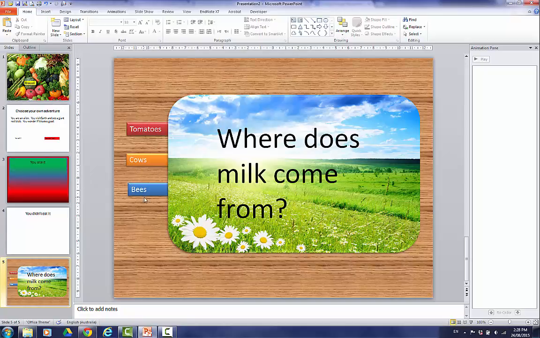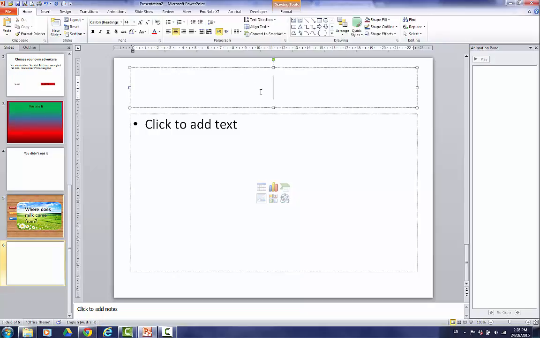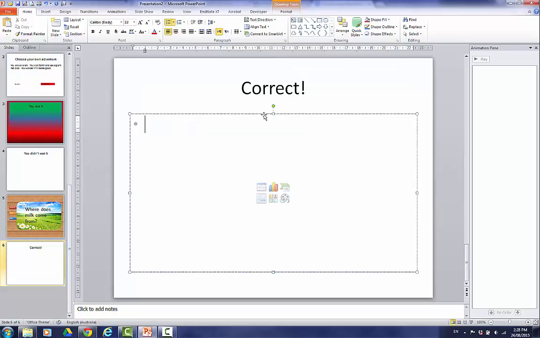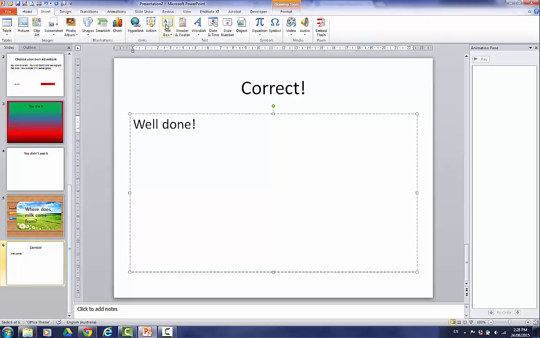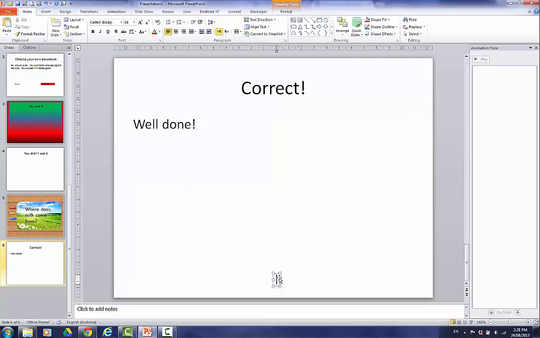Now you've got to have somewhere for these to link to. So in my new slide, maybe I'll say correct. Well done. I don't really want that. And then I'll enter another little text box that says next question at the bottom of the page.